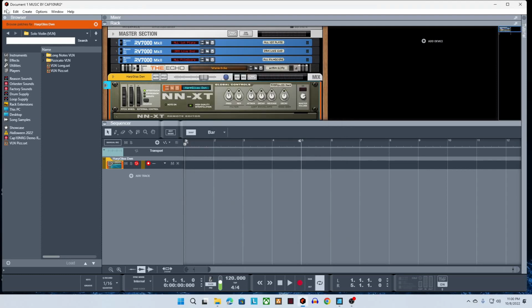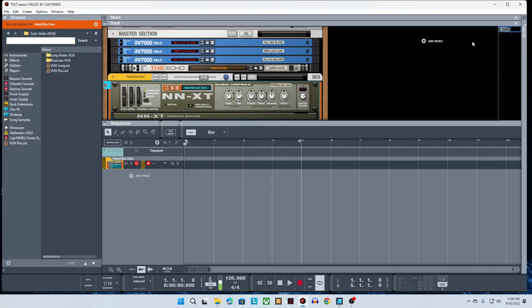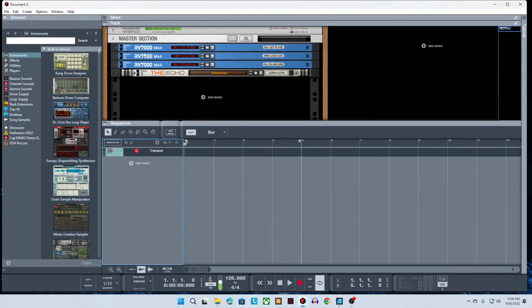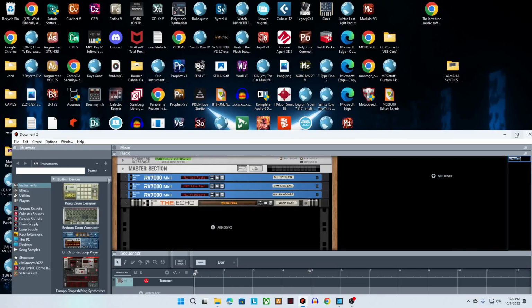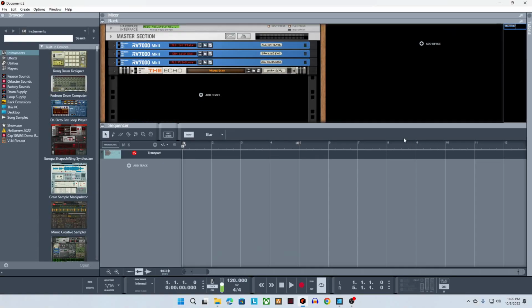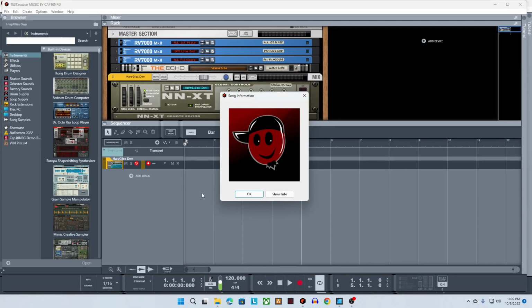So for example, if I go ahead and save this song, save as test, and now I'm going to create a new window as though nothing were ever open, and I'm going to close this one. Because if you don't close it for this test, it won't open the song. It will just take you to the other window. As I open it up, the person opening the song will be presented with whatever image you put in there.